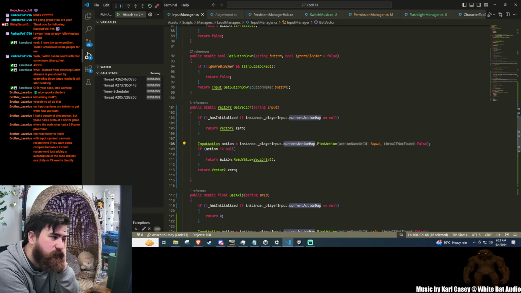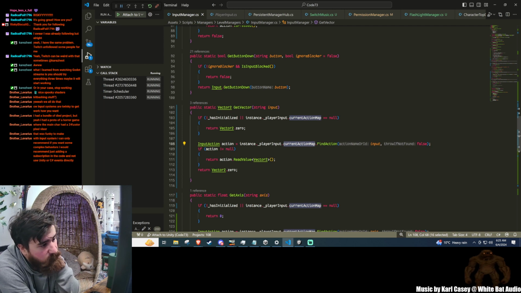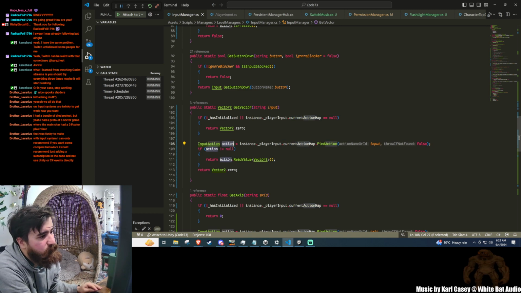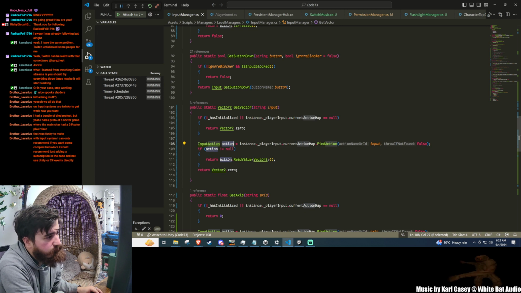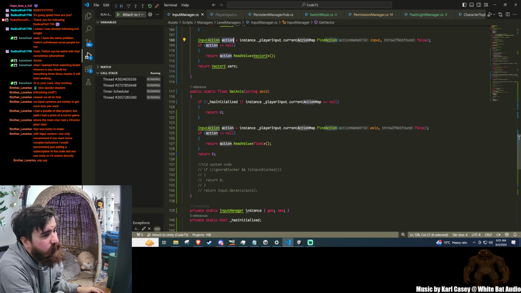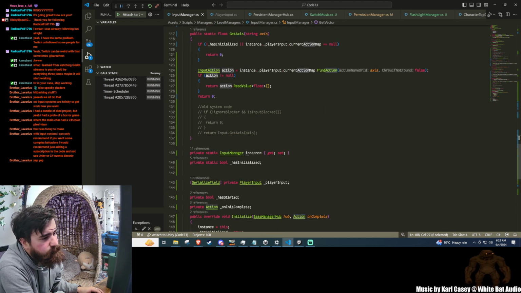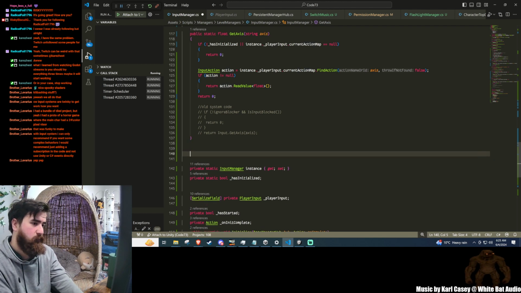And maybe I should just abandon that, and instead get the access that I want, or the action, directly from the input manager. And then the individual things can just use them. But then they'd have the reference to it. That's probably a better overall thing.